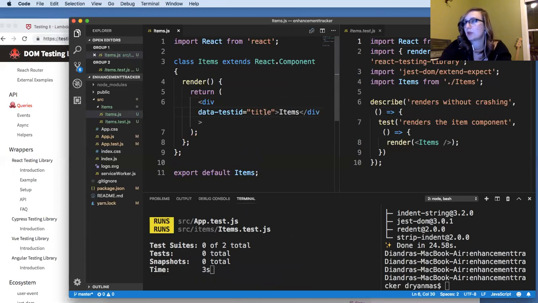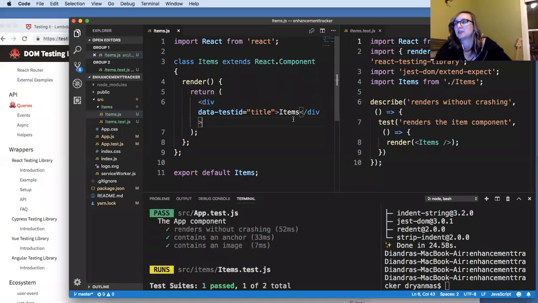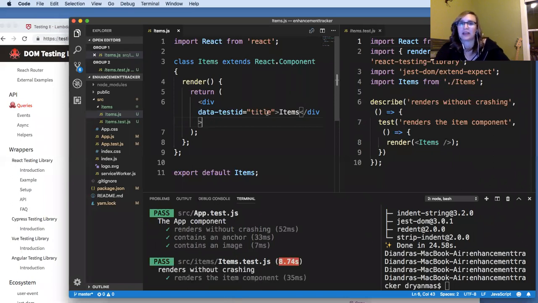Kind of like a regular ID, this is a way of identifying an element, but this data test ID attribute is specific to testing. So if we want to add a way of identifying an item without worrying about affecting our HTML or CSS, this is a good way to go. And it's an easy way for us to select items. So I've added this test ID onto this div called items.